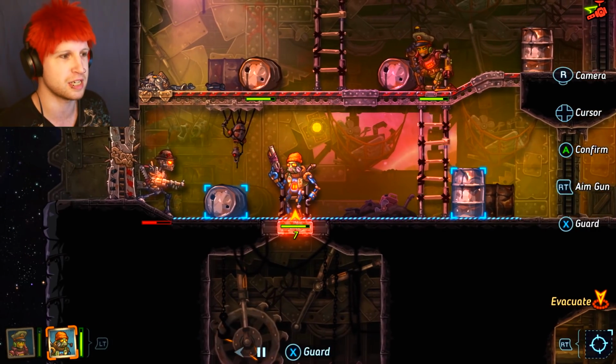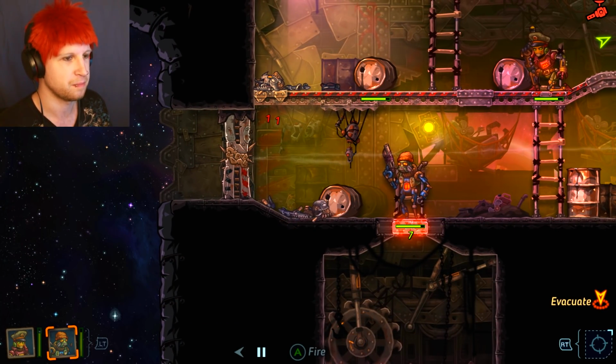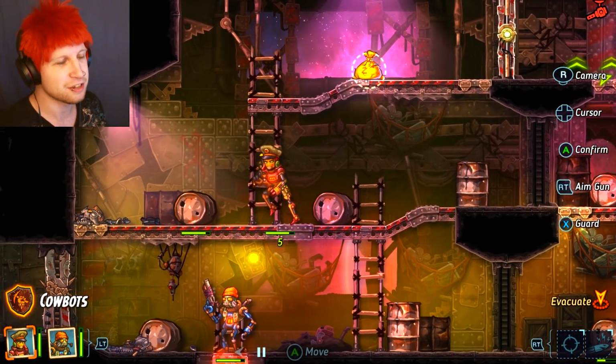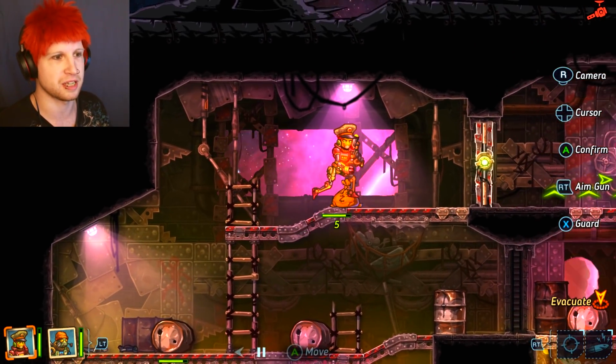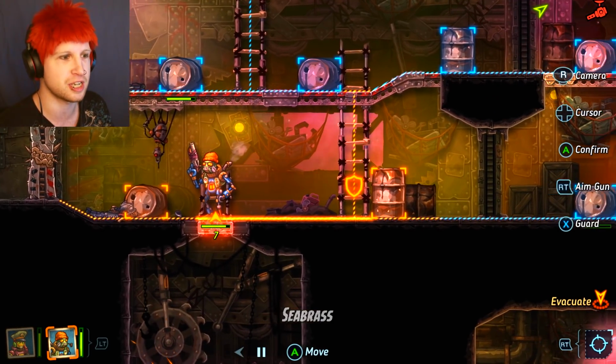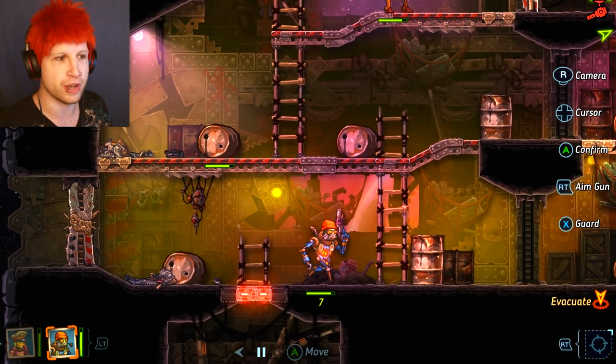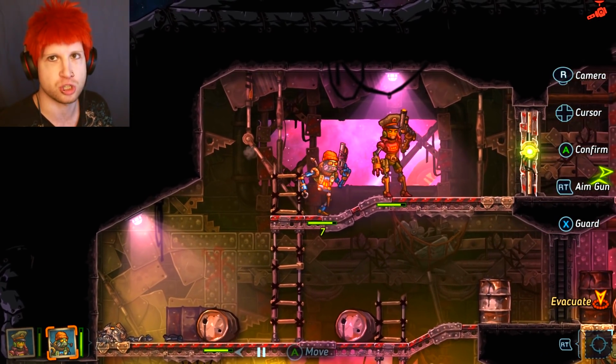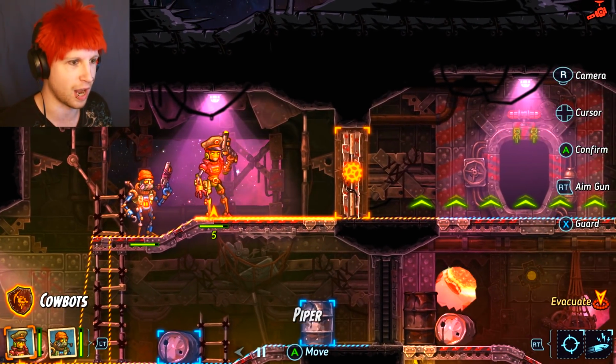So we could be risky and do stuff like this. Okay, so there you go. Hashtag confirmed, the shotgun's really, really good. And then there are also these loot bags that you can collect throughout the map, which give you an overall bonus to your mission. Once you complete the mission, you're going to get a whole bunch of extra loot, right?